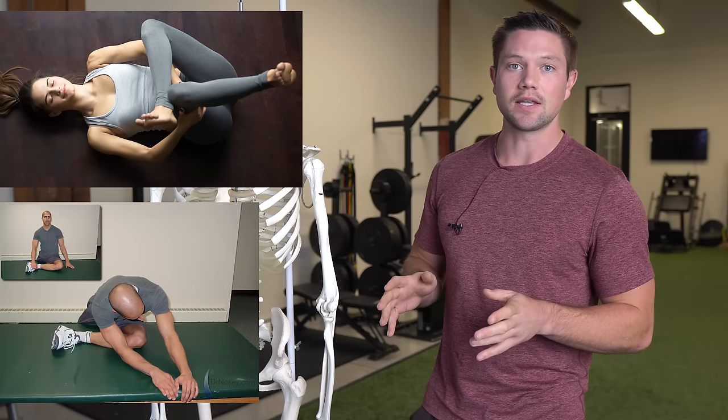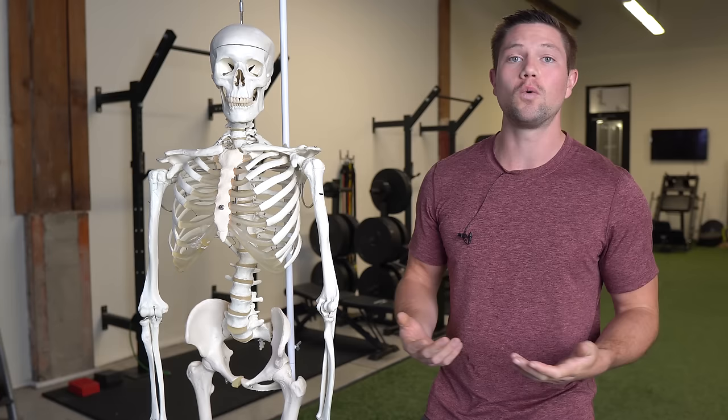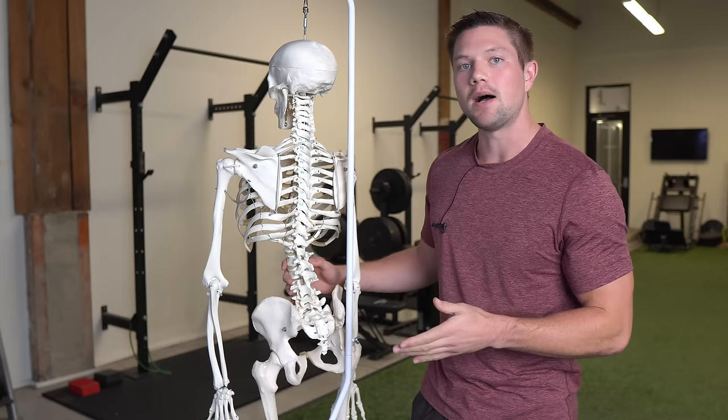There are a lot of things that can give temporary relief from sciatic nerve issues like piriformis syndrome, sciatica, and other types of low back pain and hip pain. But for the overwhelming majority of people the results don't stick — a couple hours later or the next day they wake up in the same spot with the same issues. The biggest issue is that people are stretching this area but they're not teaching their body what to do with that space and how to hold on to it.